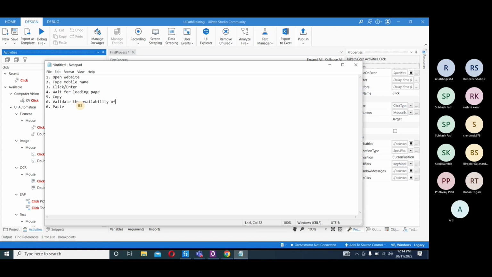So for that, do you need an activity? For pasting, we need an activity. Correct? At the end, everything is done. What will you do last at the end? Save. Okay, that's fine. What is last?